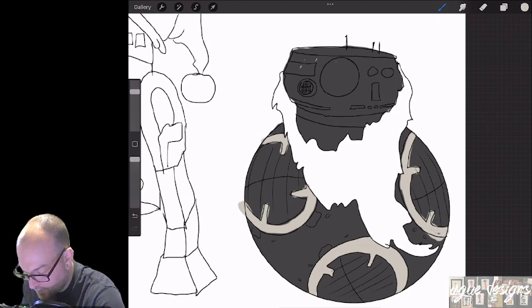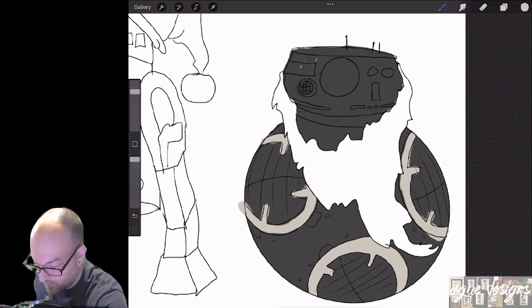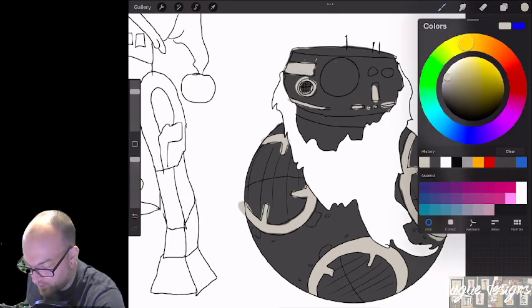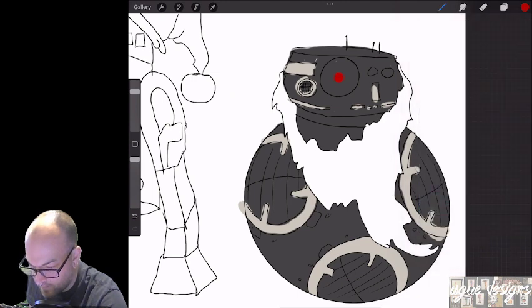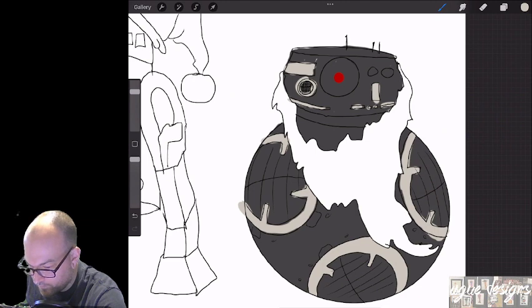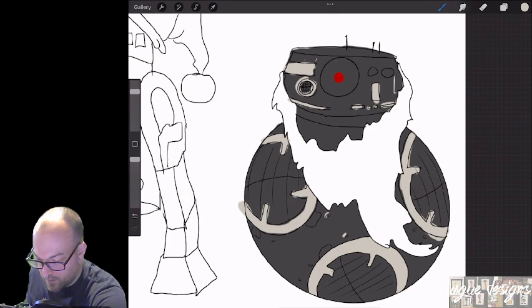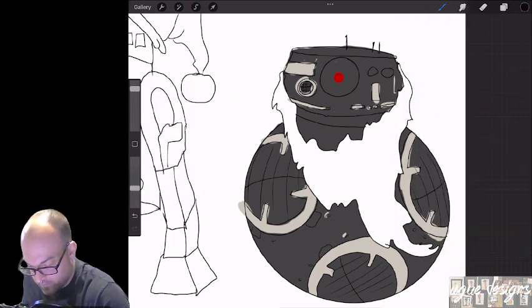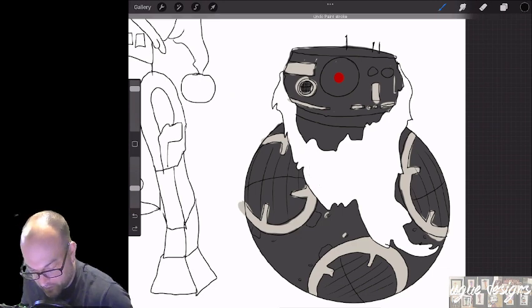Then we'll dirty up his beard a little bit. A lot of these parts are silver as well. Then we got to put a nice red dot right in the center here. Okay. Now we'll give him his dirtier beard. It's a little too dirty.